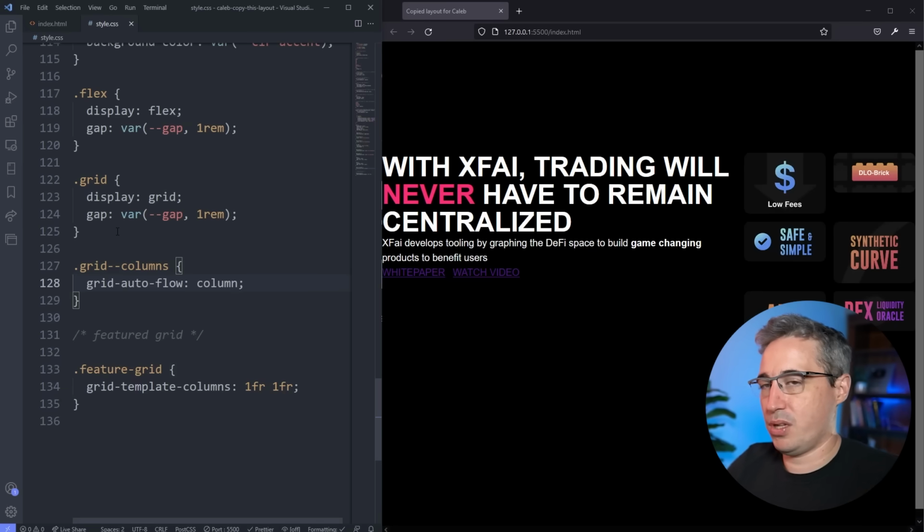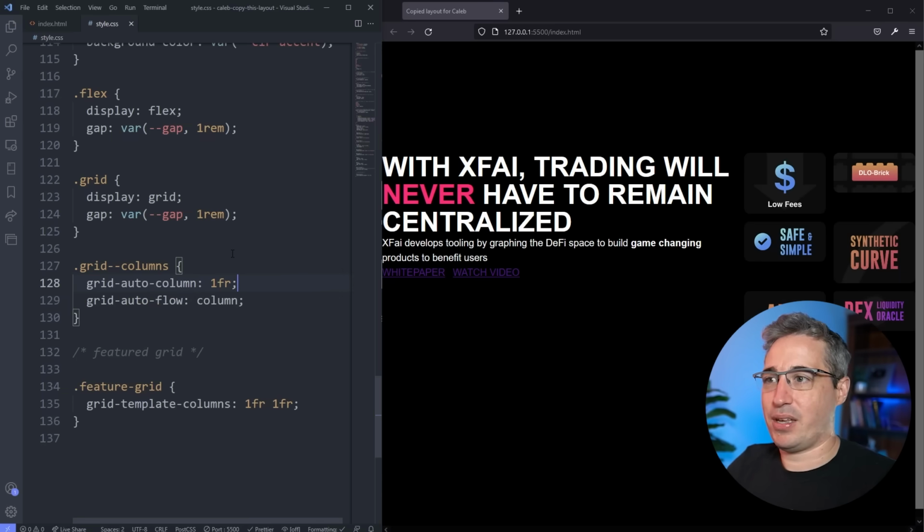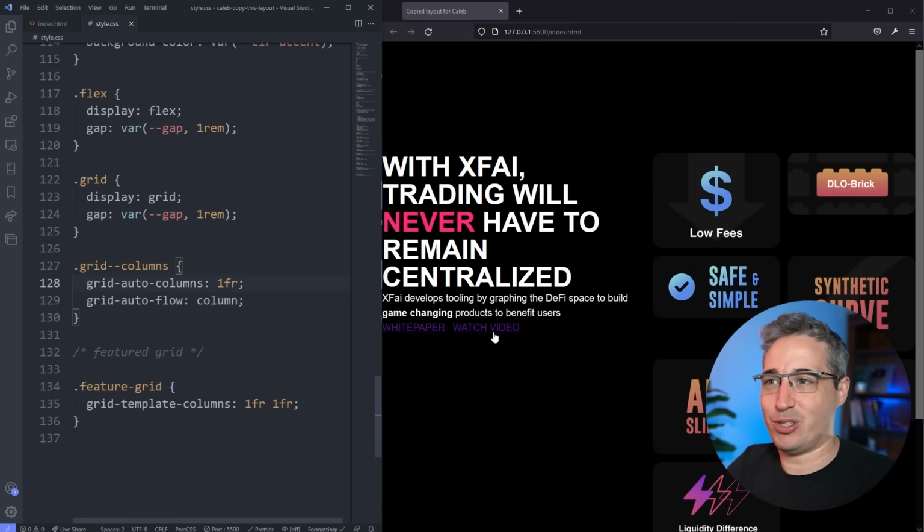There we go. We want these to be even. I'm just going to assume anytime you have the grid columns, you want them to be even. So we're going to do a grid auto column of 1FR. These are things that I have talked about before. This has to be S. This is not with an S. Mixes me up every time. There we go. 2 equal columns, which I think is more or less what they have with their layout. Maybe they're not perfectly equal.